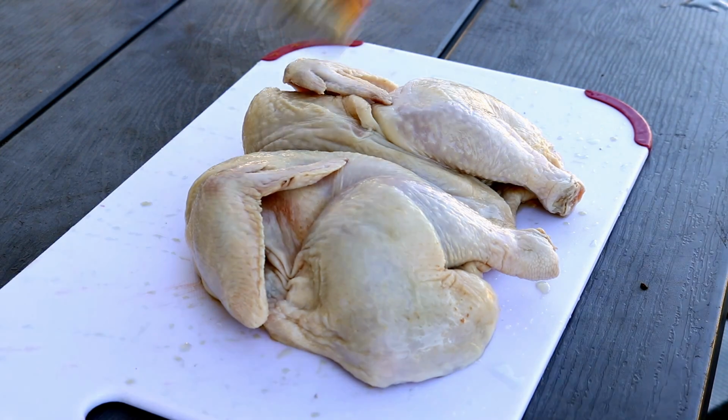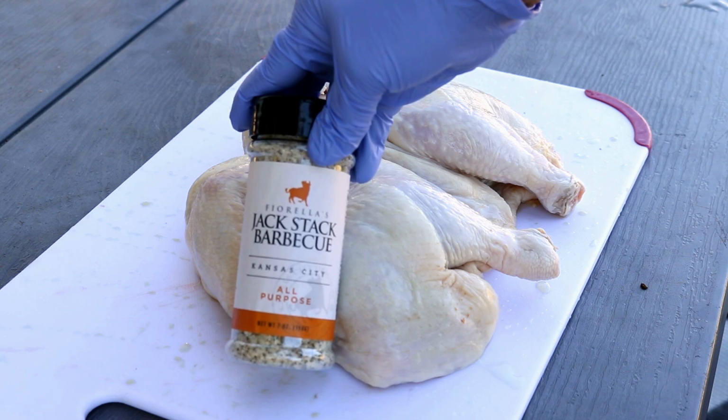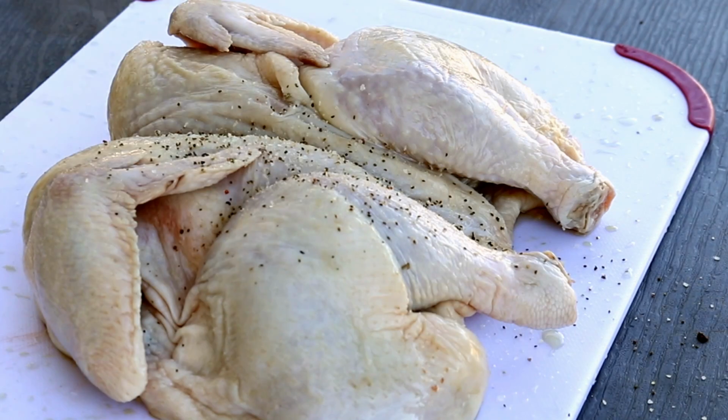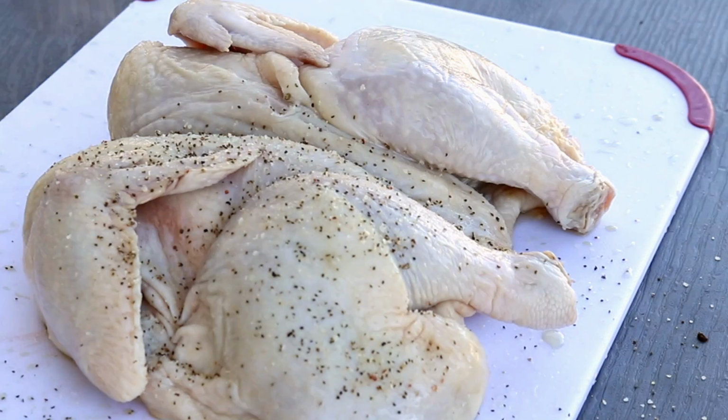You can see I got my chicken spatchcocked here. And for my rub today, I'm going to use this Jack Stack all-purpose rub. Absolutely the most popular rub in our Armadillo pepper store. Now, I'm not going to use any binder today. Just going to season this guy up on both sides.